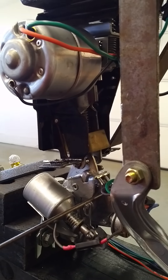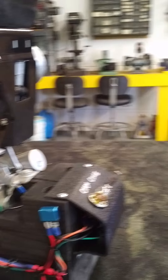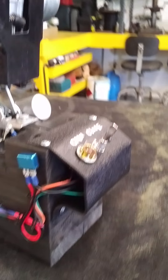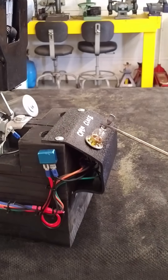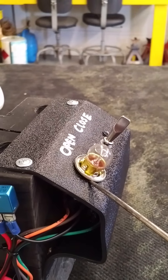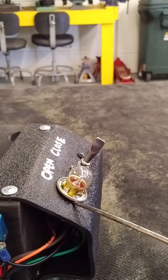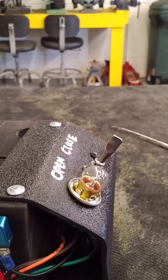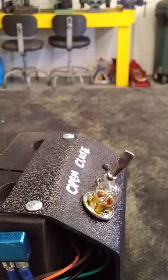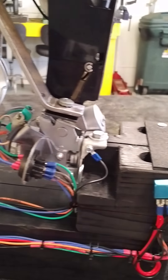We're going to go back around the device and run it through an operation so you can see how all the components work together. You'll notice there's a light bulb here. What this light bulb does — on this vehicle in the dash — is act as a trunk opening indicator. This just lets us know that we have all our circuitry correct in the wiring. As you notice when we turn this switch to open, this light will indicate. And as long as this arm is up, simulating the trunk lid, it will stay on. Once it's completely closed and secure, this light will turn off.